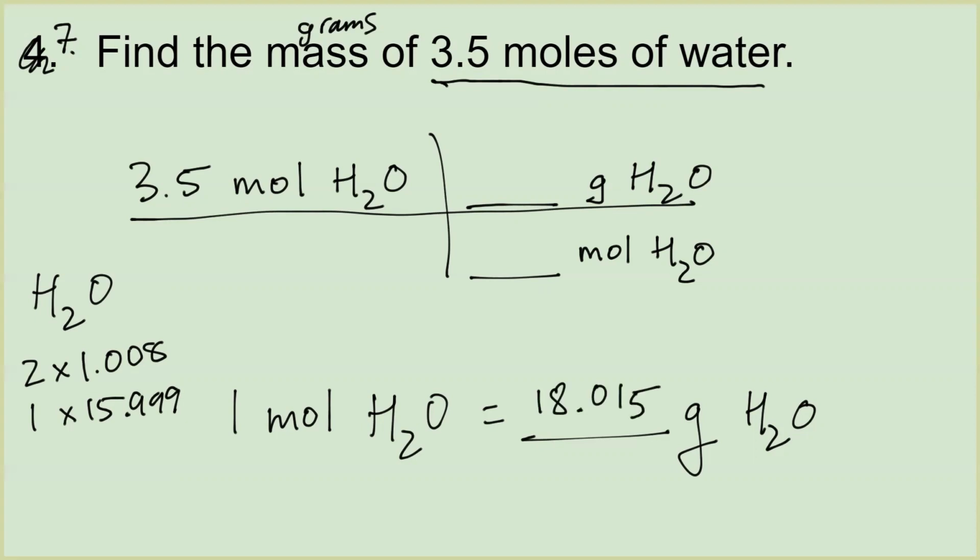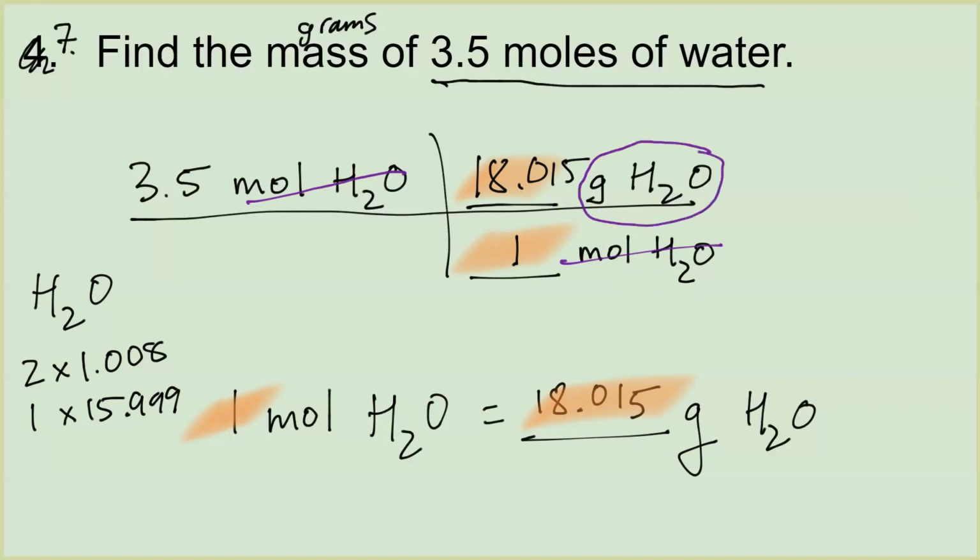Okay, so now I need to take these numbers and plug them into the spots up here. So my 1 mole is going to go with the mole. The 1 goes with the mole. The 18.015 grams goes with the grams. Okay, now I'm going to change colors. If we have moles of H2O on the top and bottom, they cancel out. So go ahead and cancel those out. And I want you to circle grams of H2O because that's the unit that you will end with.